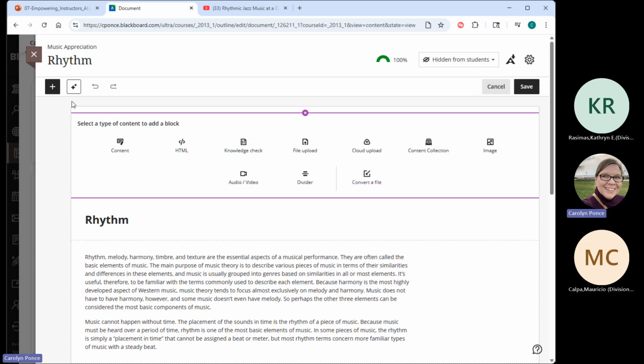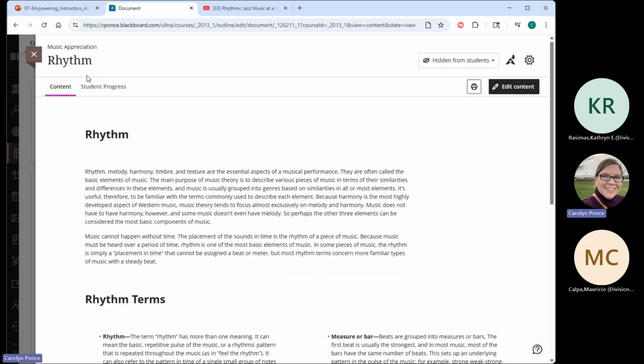Then you can tap into the layout and it'll break that one block up into multiple blocks so the instructor or designer can start working with those individual blocks. Sometimes it does break it in a weird spot. I've had it break in the middle of a set of bullet points. And sometimes it's getting better. They keep working and improving all of these tools. But I can definitely see the convert a file and the layout being used together a lot in the future. So I'm excited about that one.